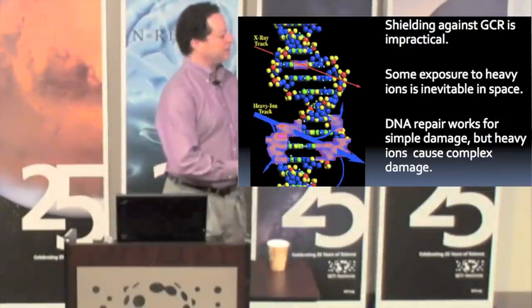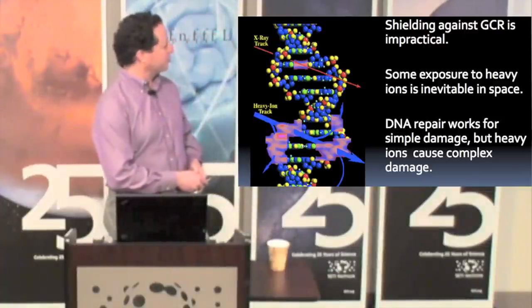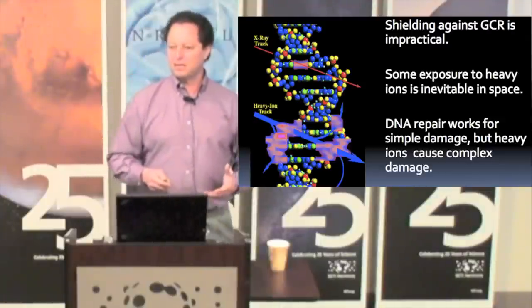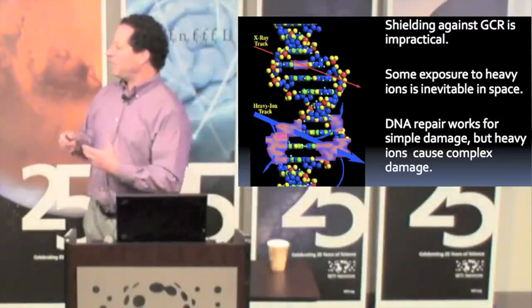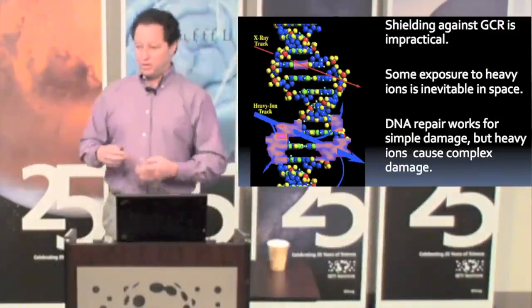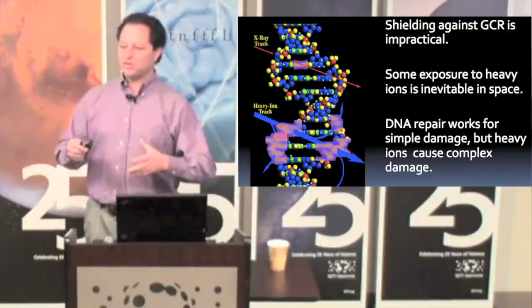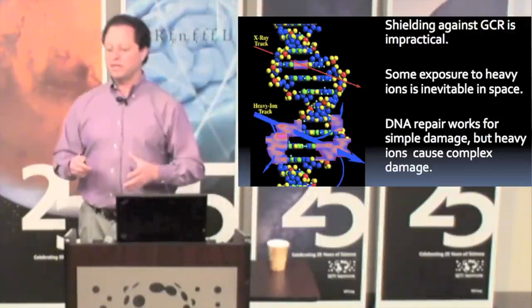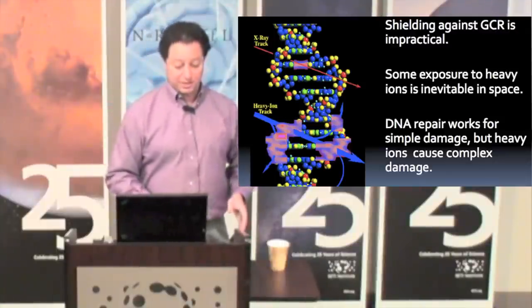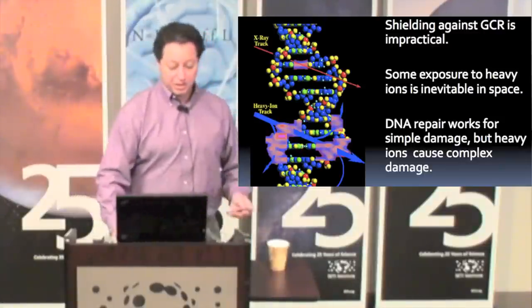But you give it something like this, and again, remembering that life didn't evolve in the presence of these sort of heavily ionizing particles, you have a complex cluster of damage, and the DNA may or may not know what to do with that. Now, if it doesn't know what to do with it, and it misrepairs it in some completely messed up way, the cell will die, and that is fine. That's actually what you want. You don't want a messed up cell to live and propagate. The problem is if the DNA repairs itself kinda, sorta, but it's actually misrepaired, it's not repaired correctly, that's a potentially mutagenic cell. That's a cell that can go on and cause cancer. And this, I should say, is not very well understood: exactly what the misrepair frequency is and what the consequences of misrepair are.